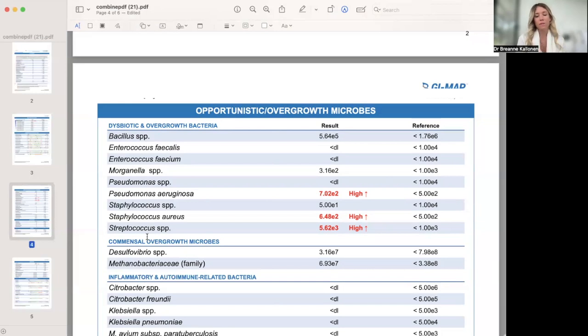But what I really value in this testing is it gives us a really clear path, and it gives us a really clear understanding of step 1, step 2, step 3. And I think if done in a very simple, straightforward way, so the individual can understand what the results mean. When I go through this with a patient, it is a little bit slower, clarifying questions, and then I'll type up a report for the individual so they understand why we're doing each thing and what each marker means. So I hope that was helpful for you.